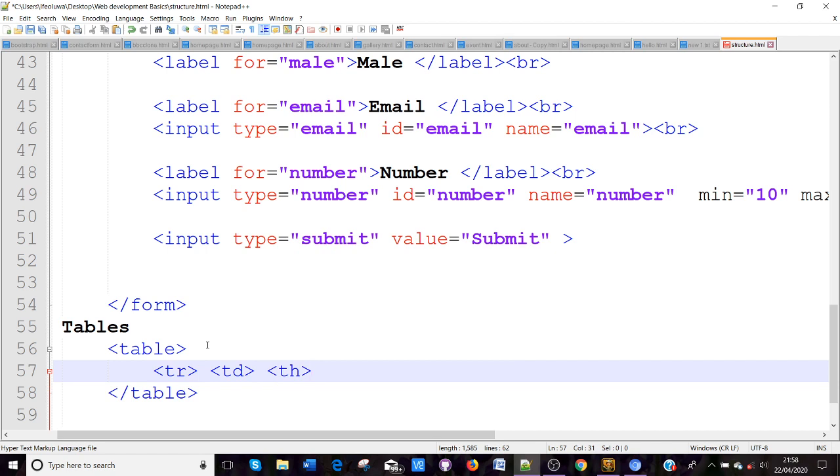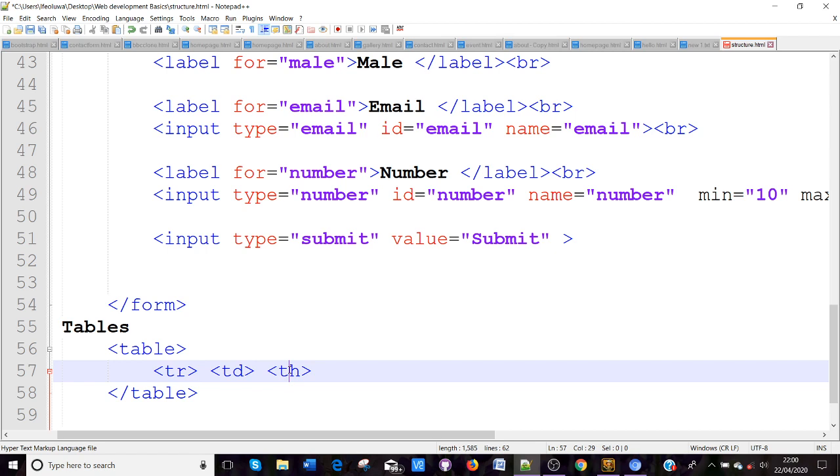Right, so now you know the way in our lists we had ul like normally. All right, so table row, table data, table header.